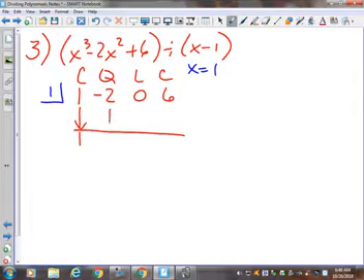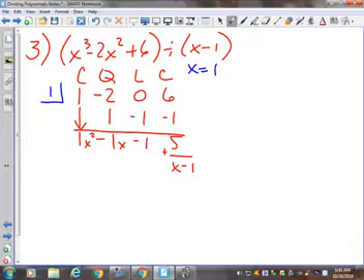So 1 times 1 is 1, and that adds up to negative 1. 1 times negative 1 is negative 1, and that adds up to negative 1. And 1 times negative 1 is negative 1, and that adds up to 5. See, I got that remainder I said I was going to get. This is a constant, linear, quadratic. So once you write your remainder, you just back up with powers, or you look at the powers always going to go down by 1. So since I started with a cubic, it's going to go down to quadratic because it always goes down by 1 because you're dividing by 1x.